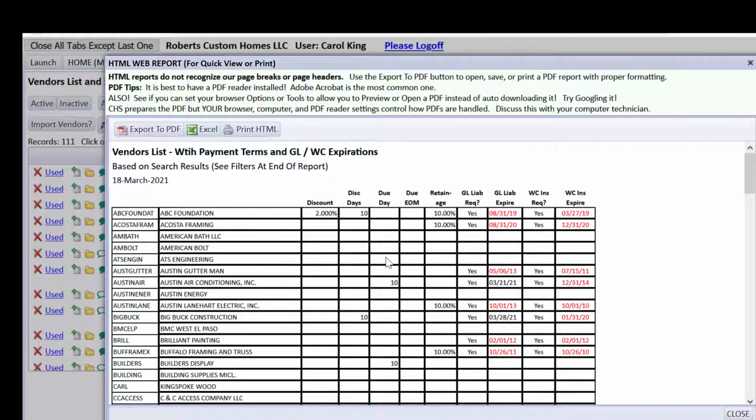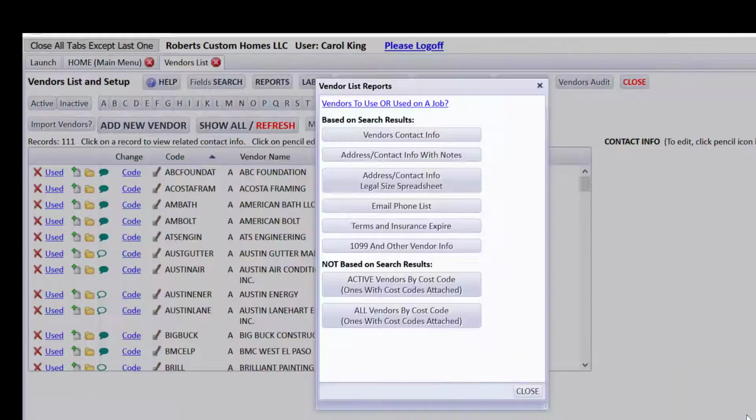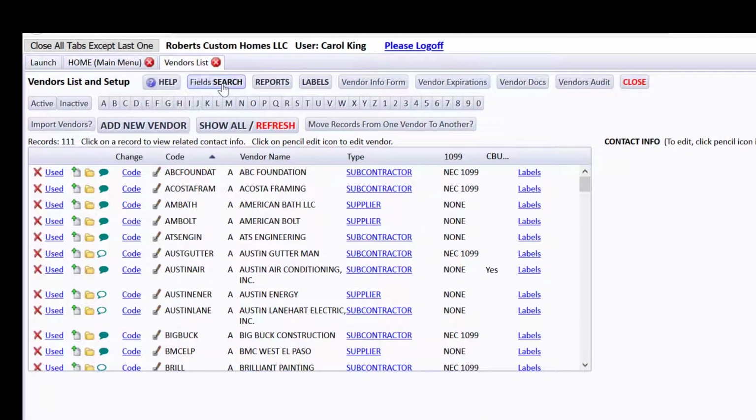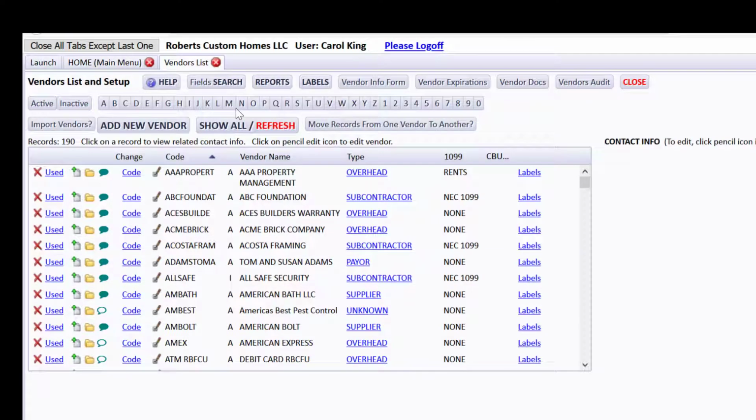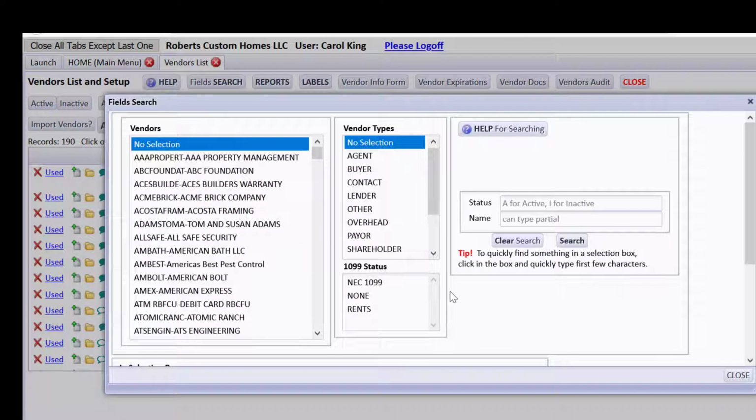Some various extraneous information about each one of them that you have set up for them that you might want to look at to see what they might have that you set up, when they're due, and whether they have general liability or workers' comp. Now this one I'd like to talk about 1099 and other insurance information. Let's do a field search again. We do want active, but let's clear our search for a second. It'll drop us back in, but let's do field search.